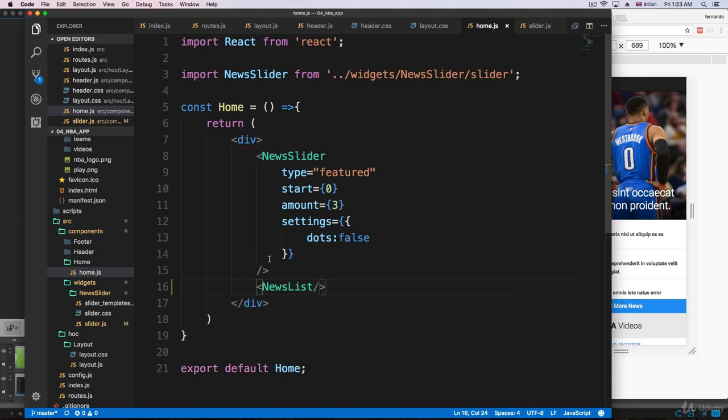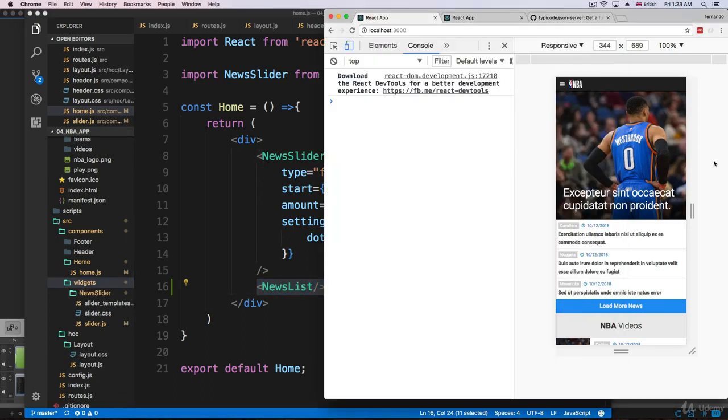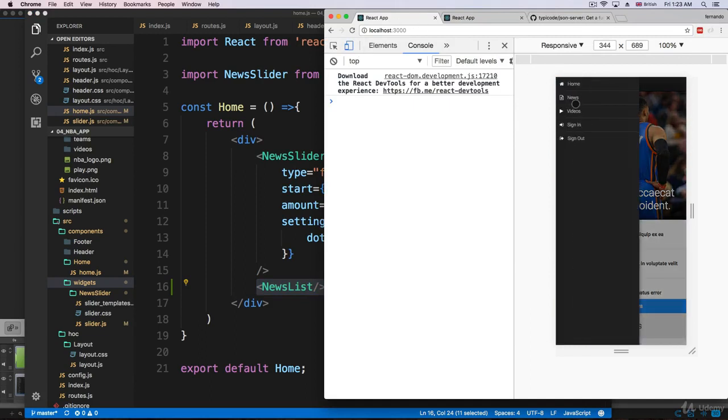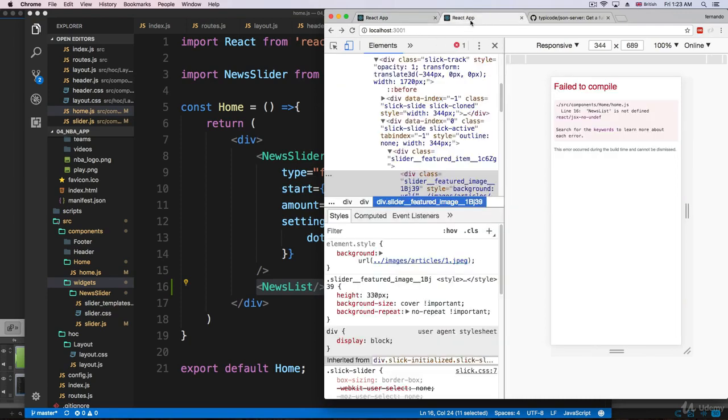And we're going to pretty much take the same approach we did with the news slider. We're going to just call it and pass some props. We don't have this component just yet, and so we're going to be adding this. We're going to add it inside widgets because this could be a reusable component. And in real life, in the final application, we're going to reuse that component inside the main news. You know, this is the same card, but rendered with a different template. So we're going to reuse that. Okay, I'm going to go back.